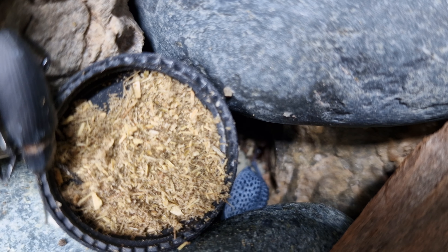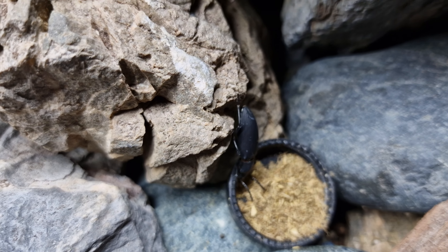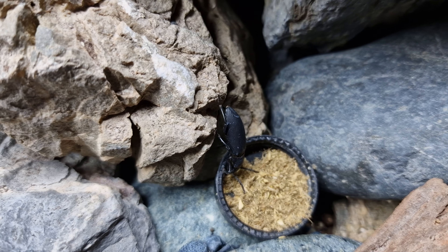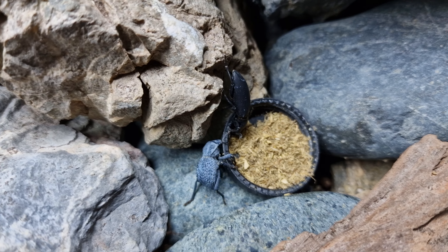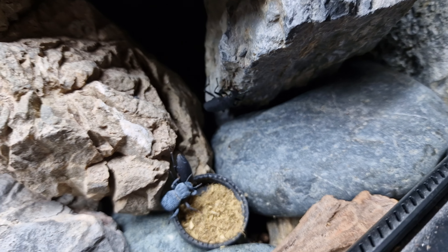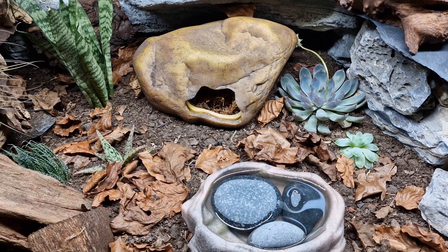On the cooler side I've got some more succulents here, and then the big green one as well. I created a new hide — it goes deep down into the substrate. I used a hollow coconut and then put a slate on top of it so he can get down inside, nice and cool. That's another thing I did — I added an extra bag of substrate, so it's much deeper now, which hopefully means the plants can root deeper down.